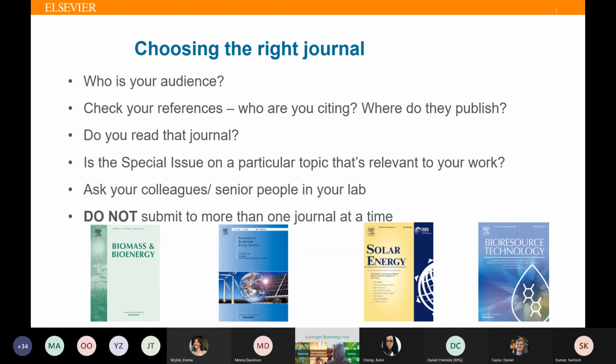So some of the ones that I've put down here are general renewable energy journals, but one of them, for example, Bioresource Technology, is quite close to my journal, Biomass and Bioenergy. I spoke at their annual conference last week, but there is a difference. Bioresource Technology focuses more on the engineering of the process and what you can do with the biomaterial. Biomass and Bioenergy is more focused, first of all, on energy, although we do also take material that looks at material outputs and chemicals. But we're more focused on the biomass part of it.